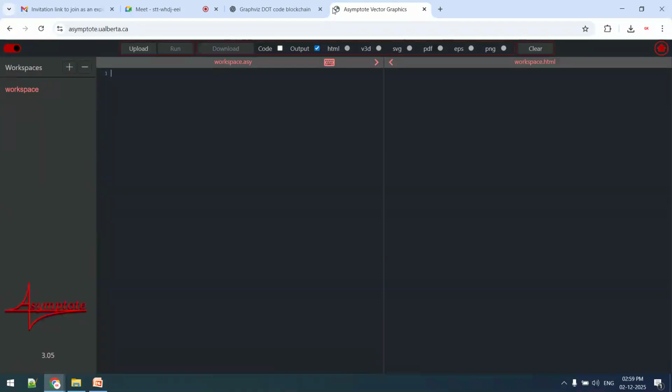Okay. Now we will see another variant of diagram as code, that is known as Asymptote vector graphics. Asymptote can be used to generate circuits. For example, you are from electrical engineering, mechanical engineering, electronics. However, circuits are generally used in electrical and electronics. But if we have some flow diagram, or if we want to generate some sketches, some flow sketches, in that case also we will be able to use Asymptote.